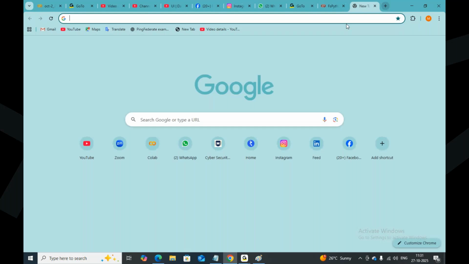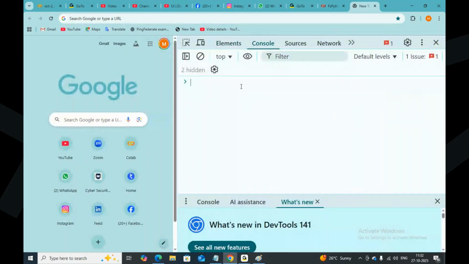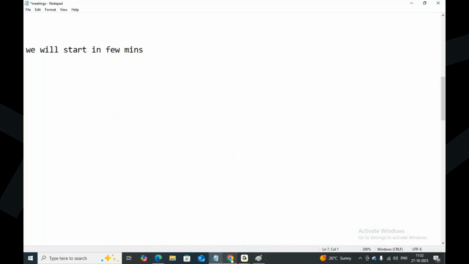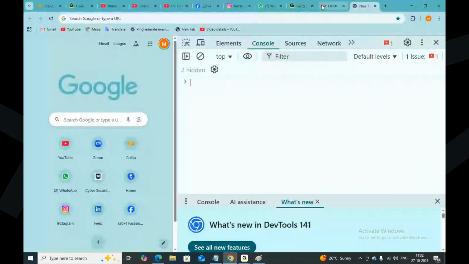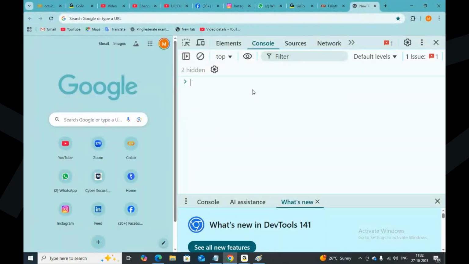Let me open the inspector console. This is JavaScript. If I execute the same program in JavaScript, it will work out. It will give the output 60 hello.